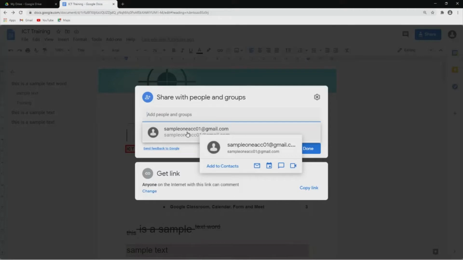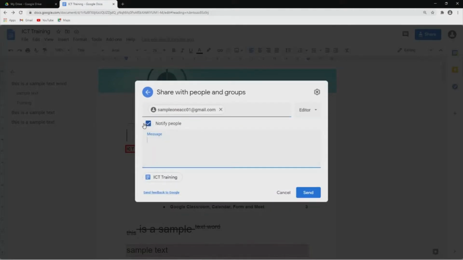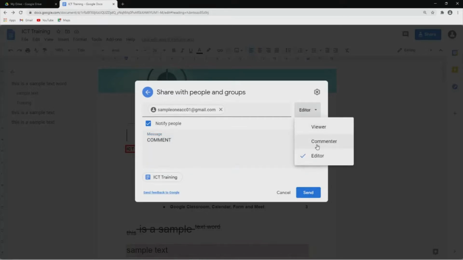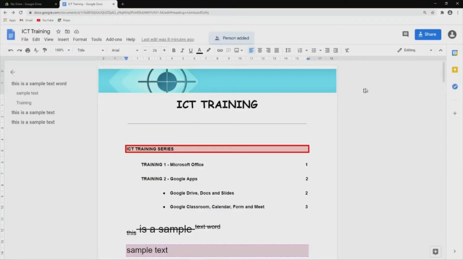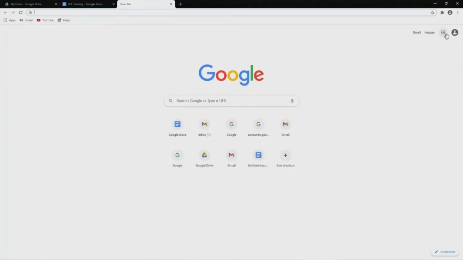So this is the sample 1 account, and click notify people, and you can leave a message, for example, comment, and change this one as commenter also, and hit send, and person added.